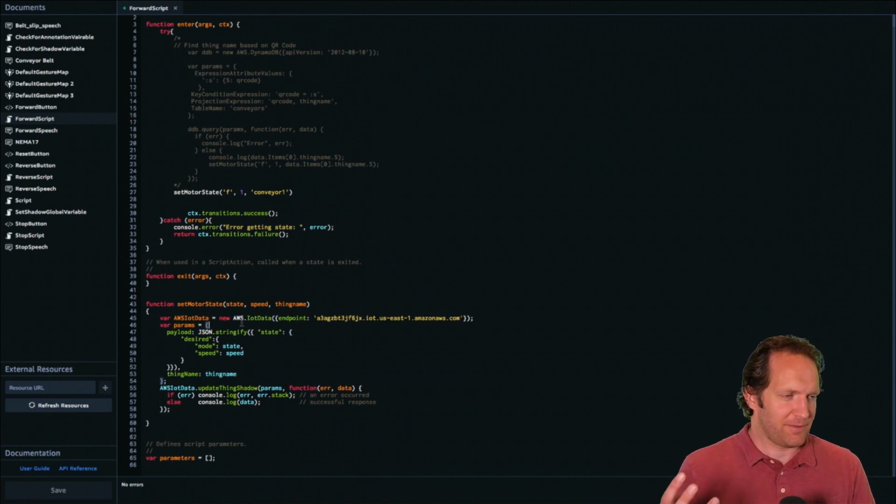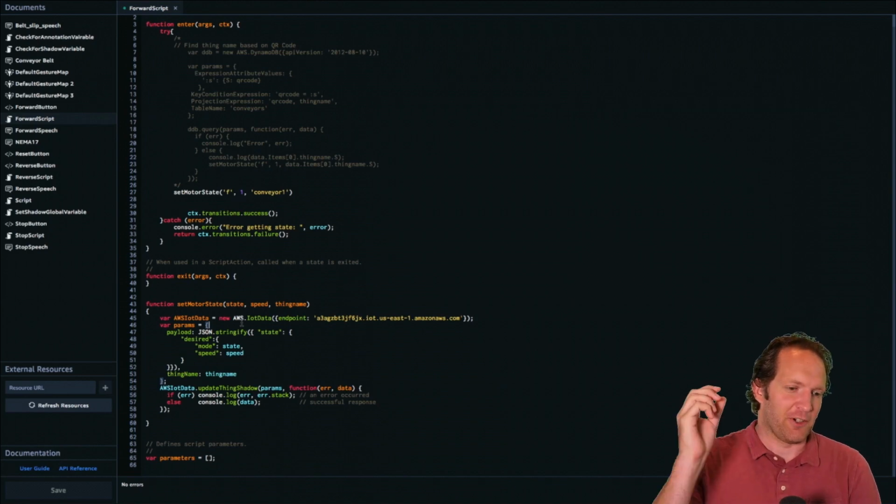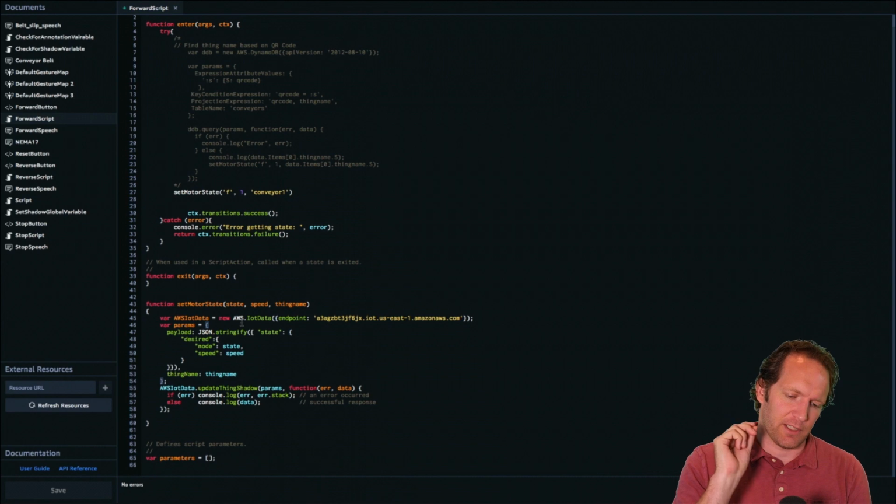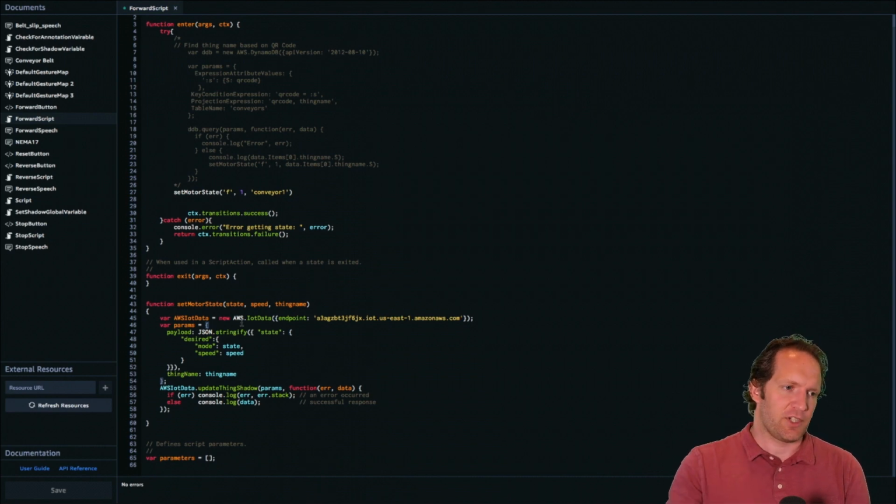So if it's supposed to be moving forward, but it detects 0 RPMs, then it assumes that it's in a slipped or stalled event, or kind of a belt jam, and it shuts the motor down and updates the shadow in the IoT service with an error code. We call it error 1. So there's a reported part of the shadow document, and it updates the shadow with an error 1, which the scene can then pick up.